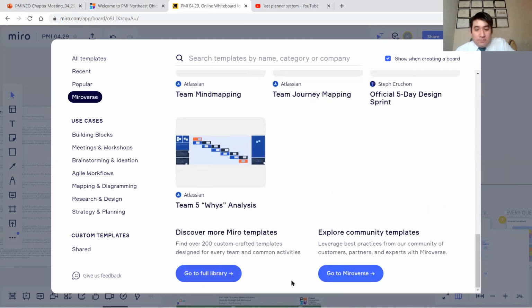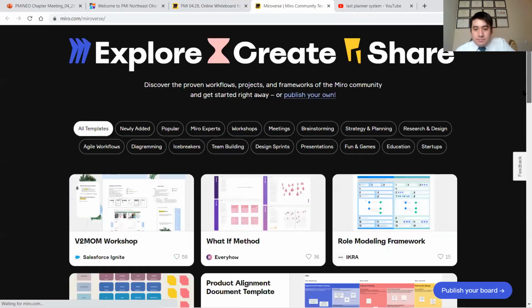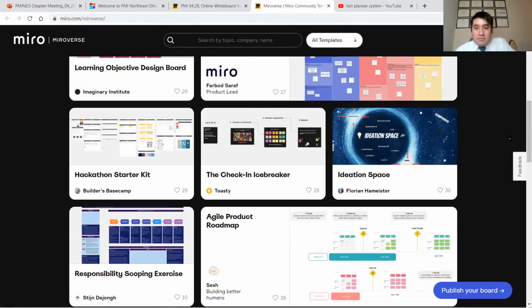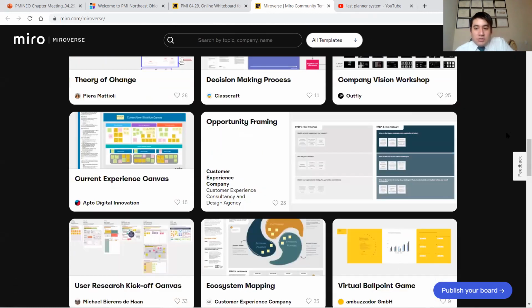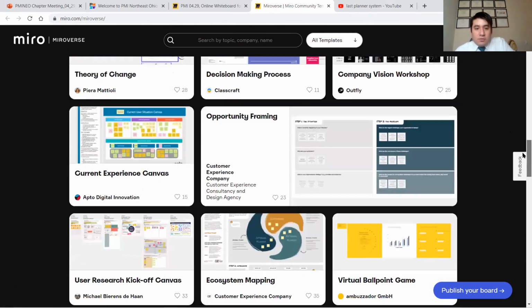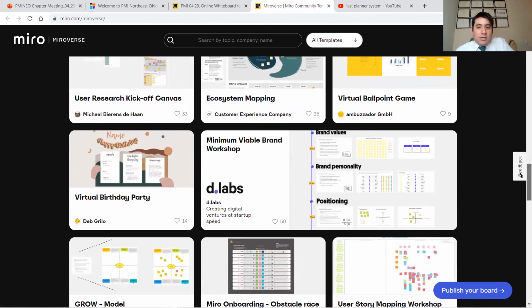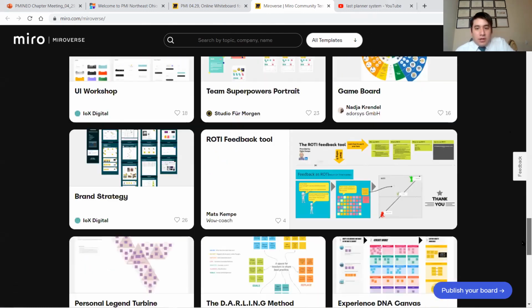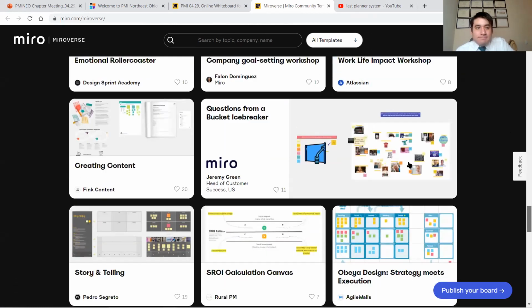So you have a full library and you also have the Miroverse proper. Let me show you that really quick because it's really cool. And this is where you have access to everything. In case you want to try something, or just see something for reference, just to see if it will work, or if there is a document living in another platform that you would like to power up or enhance, this is a great tool with lots of cool visual examples.